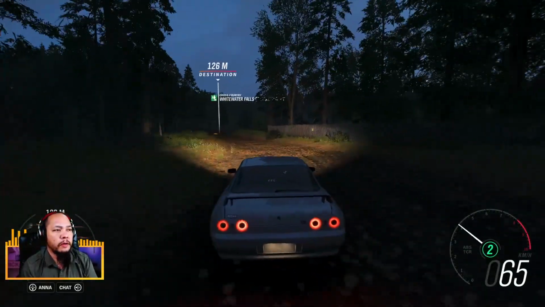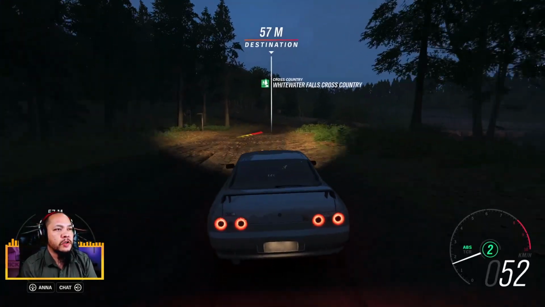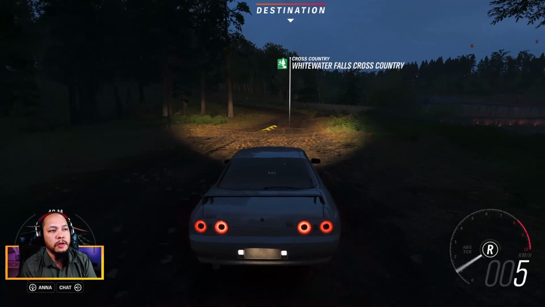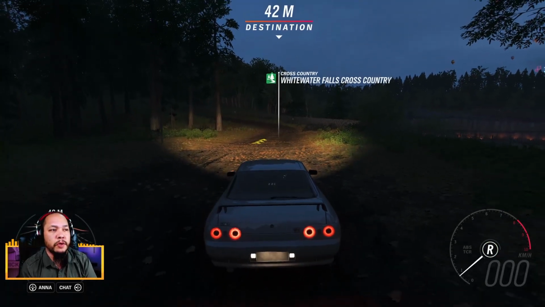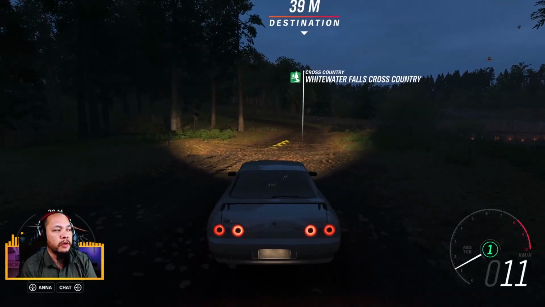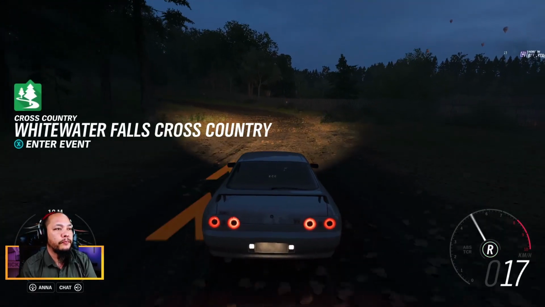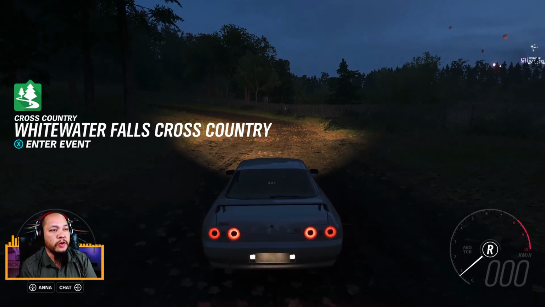I'm just using a stock Skyline, so I find it's quite good to shoot something simple first. It's a good bit of practice, but by all means use whatever car you want, whatever one you want to show off. So we're going to come up to this event. This is just one way to do it.